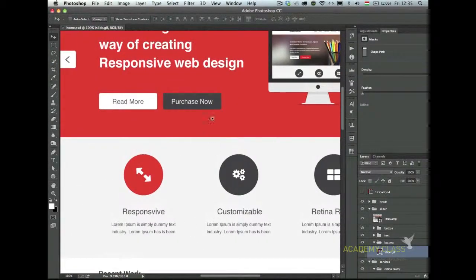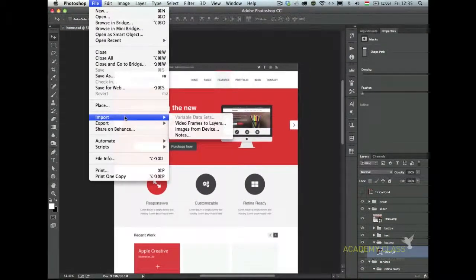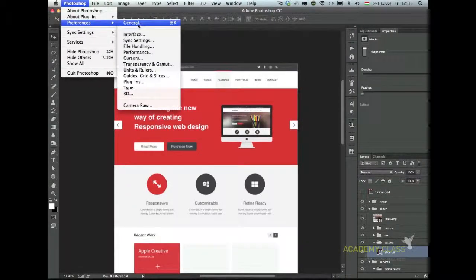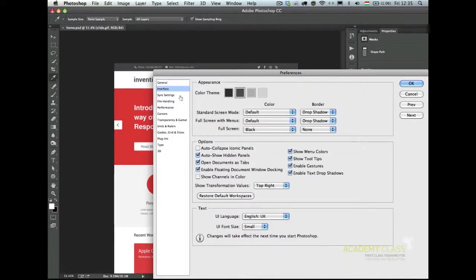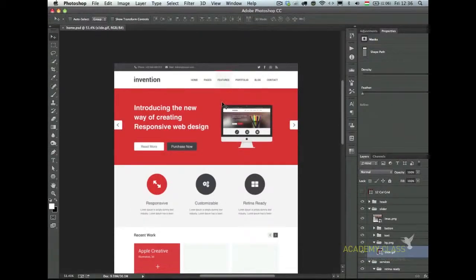Okay, now it's better. So what I would like to show you is this feature, which you can find in the preferences. So let me just go to preferences, general, plugins. There's something wrong with the internet connection. I think that's the problem here. Sorry, again, we will have to wait a little bit for this. I will show it at the end of the session. Hopefully we will have a better internet connection. Again, for this one we need that.